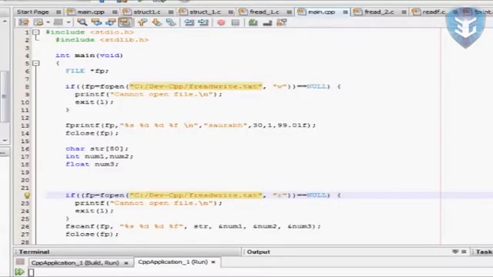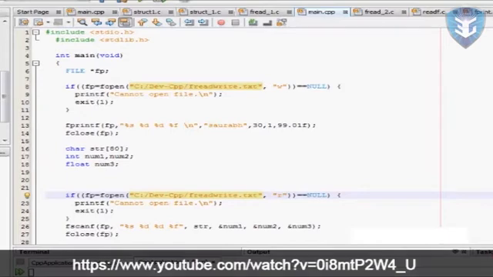So, in this lab session, we will learn about fprintf and fscanf functions. You are quite familiar already with these two functions, because the starting point of C is using printf and scanf.